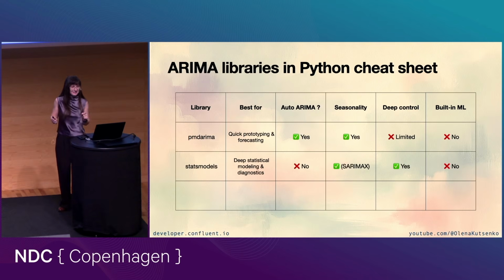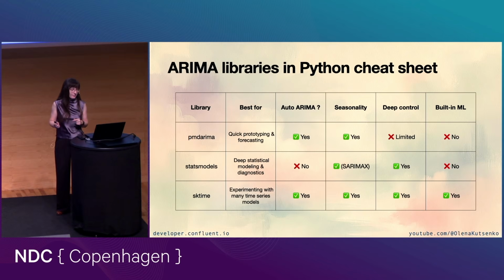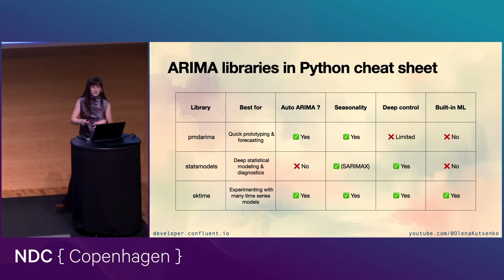In Python, we have 3 libraries. We have pmdarima, which I actually use because it's super, super simple. But we also have statsmodels, which is very comprehensive, a super smart library. It has a very big statistical toolbox which we can use. And we also have sktime, which is a modern one, really good for experimentation at scale and comparison between approaches. So we have a number of libraries which you can use.